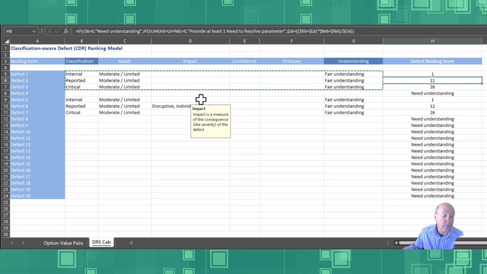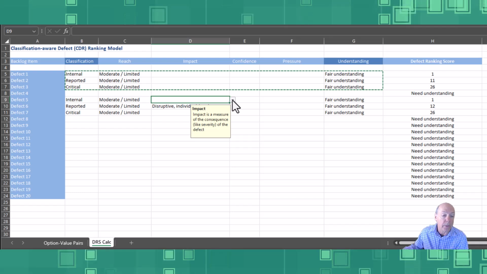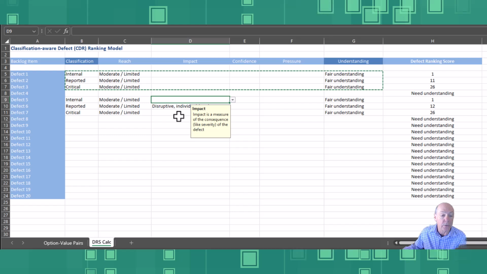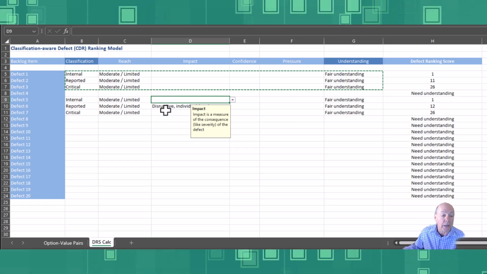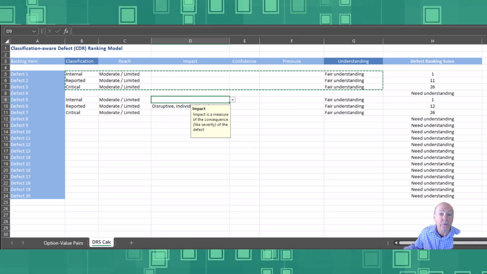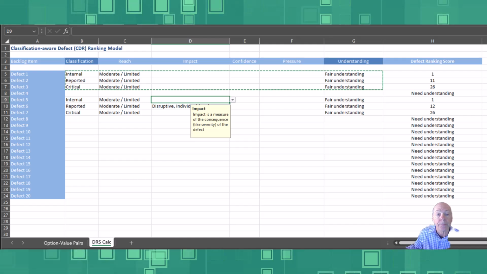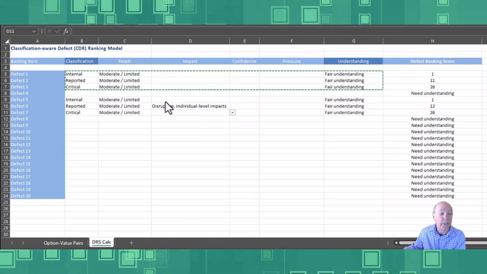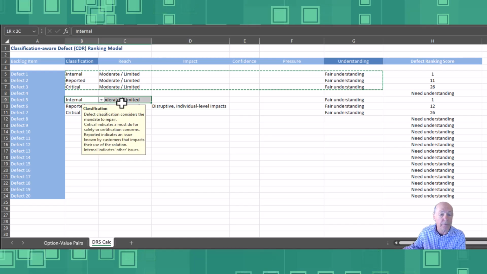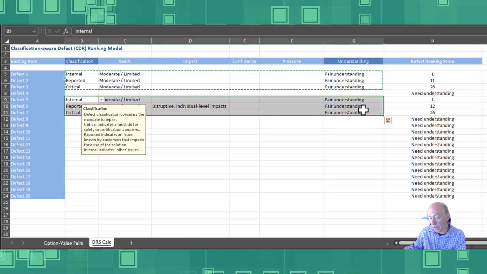Now, to make this right, what we really want to do is make sure that when we do a batch of defects, we have all of the defects set to have the same number of parameters fully filled out for each of the impact scores that we're going to be considering. Okay, so let's make another copy of our defects that we're working on.